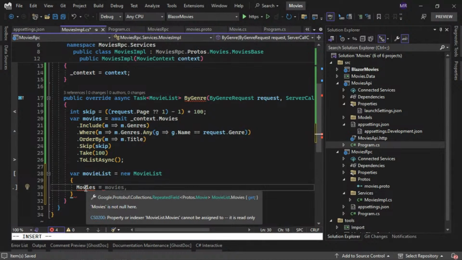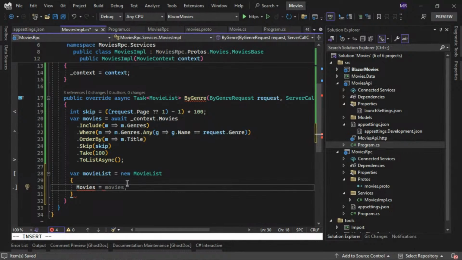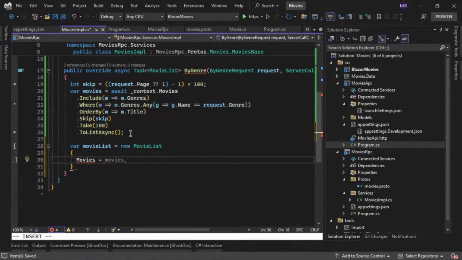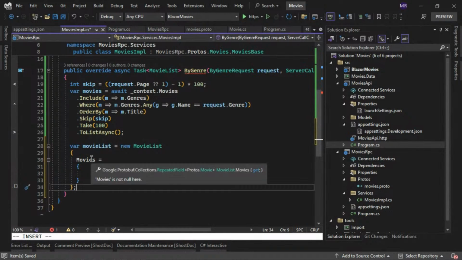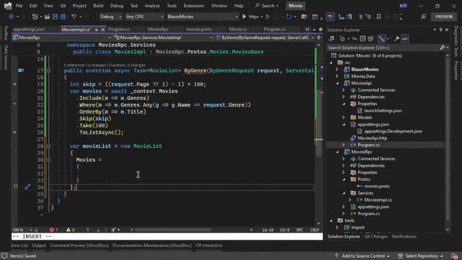You see MovieList.Movies cannot be assigned to, it is read only. And so MovieList has this repeated field of proto Movie on there, but it creates it. You can't do anything with it. But what we can do is use the object initializer syntax, because that class has an Add method which takes an IEnumerable of Movie.